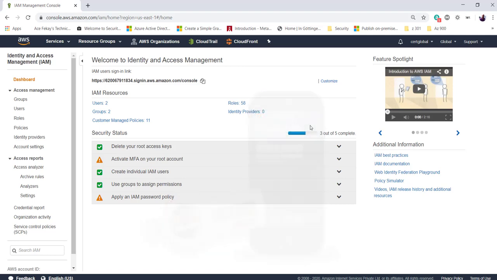And then you have API access keys. These access keys are used at the command line level, used programmatically to log into your EC2 instance or maybe access any other resource in AWS.